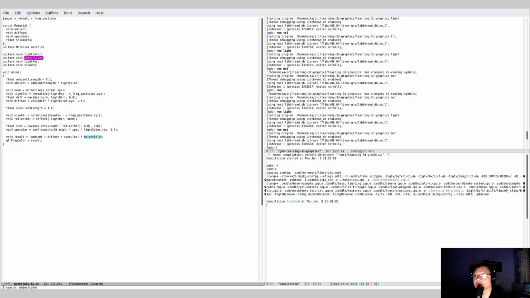Oh, it does use. But there is a diffuse here. And there is ambient here. What the heck is going on here?